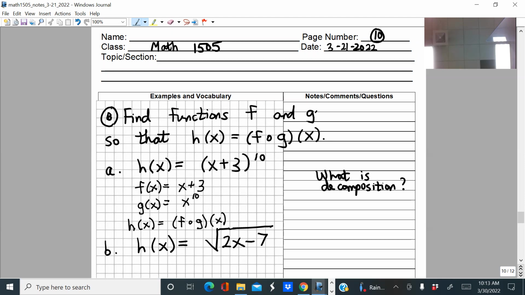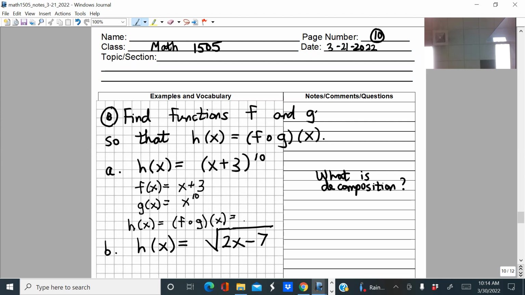So those are kind of my trial candidates for my two simpler functions f and g. Now, what I want to happen, though, to check to see if these are correct is I want to compose these two functions and see if I come up with the function h. If I do, then I'm done. I will have accomplished what the instructions were here. All right. Well, let's just test this. So you do need to test this now. So let's see what happens.